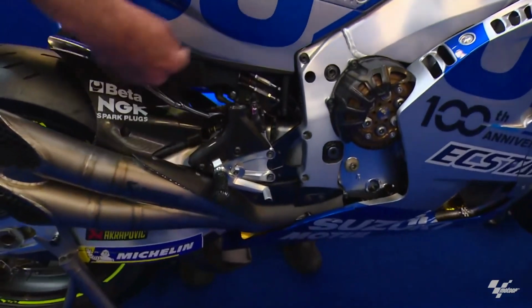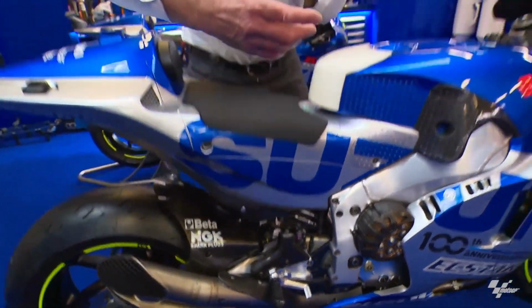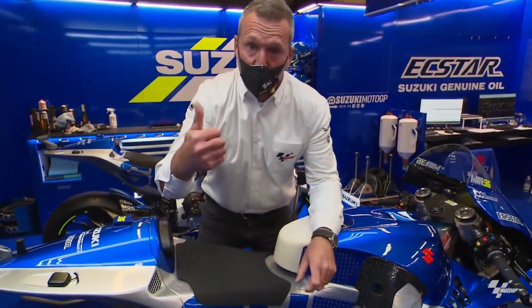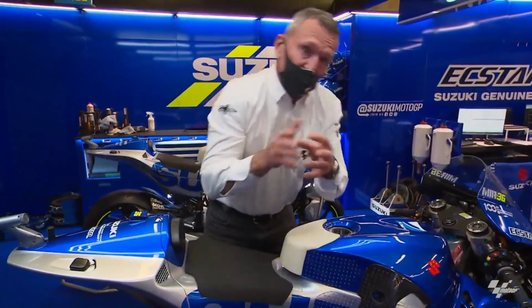Basically your heel, which would be about here, gets closer and closer to your bum when you're sitting off there, and you get too cramped up. If you get too cramped up, you're not working efficiently, so you get more tired. You're not as good changing direction, because foot pegs are super important in the moment of changing direction.